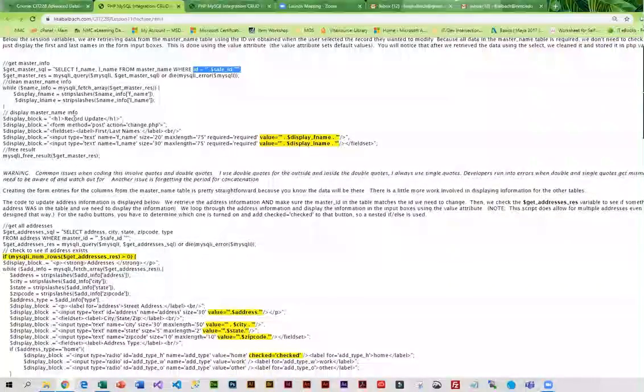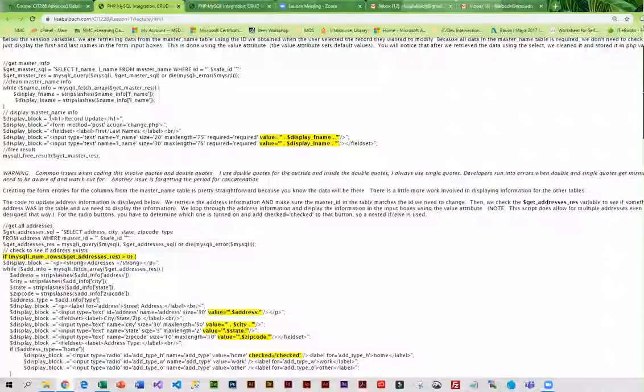So here we've got record update, here we've got our form tag, and then you can see we're using the value attribute to display the value, the clean value that we retrieved from the database. And the thing that people mess up, as I mentioned last week, is this single quote, double quote business.